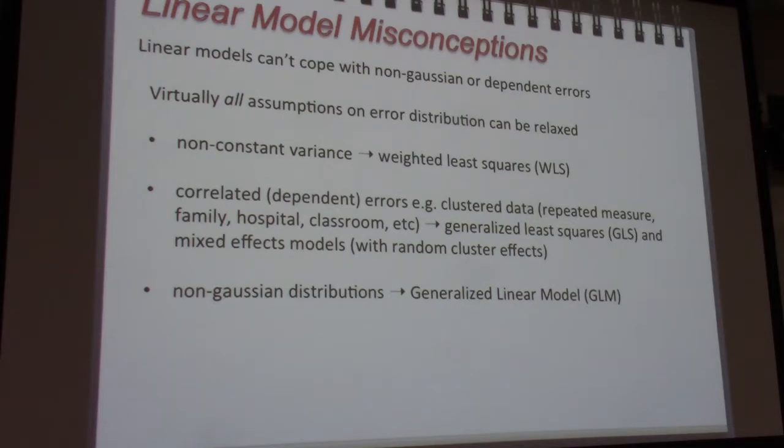And even though that sounds like a deal breaker, the truth is there are procedures called generalized least squares or mixed effects models. These are regression with random cluster effects. And one of your journal club papers, I recall when we summarized it, included a mixed effect. Oh, it was the one on melatonin, I think. They included a mixed effects regression model to deal with the fact that they were looking at the same patient with repeated measures.